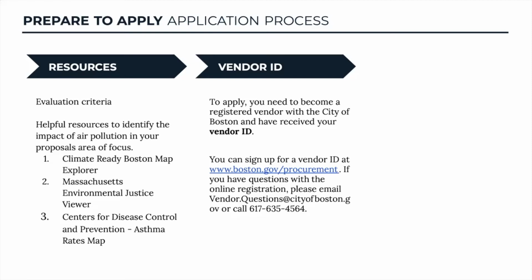We've also linked the evaluation criteria, which I'll touch on later, but you can review the criteria to get a sense of what we'll be looking for in each proposal. And then last but not least, the vendor ID. This step is really essential to help facilitate the funding portion, or the awarding portion, of the grant. We want that to be as efficient and expedient as possible, and so applicants doing this on the front end, at the beginning of the process, will really help when it comes towards the end of the process.